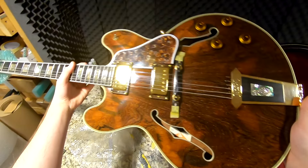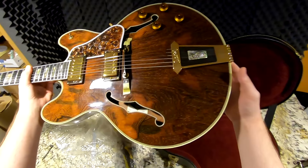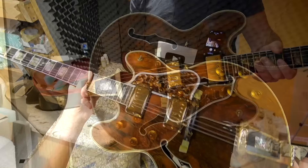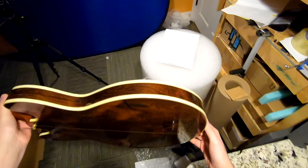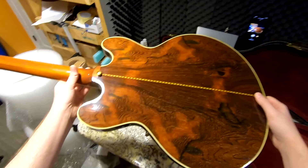Here it is. The first thing you're going to notice is this does not have that whole short neck situation going on, so it's more so like a 335 traditionally. And you're going to notice we still have the Brazilian rosewood top veneers, the sides and the back. Though who knows — these might not even be veneers. We have to get this thing on the workbench and really take a close look.